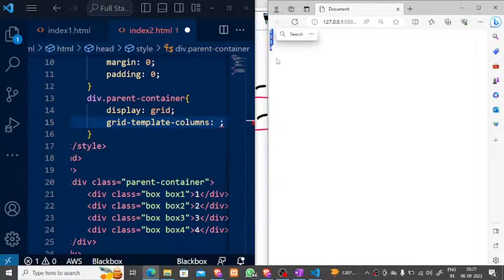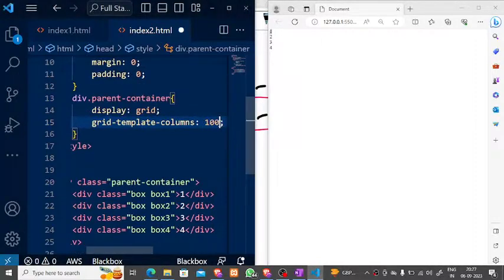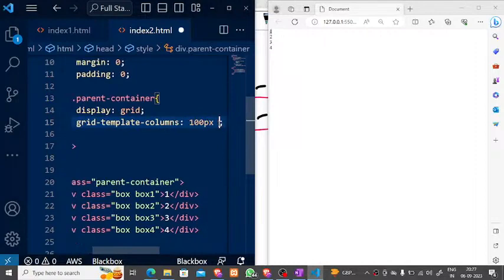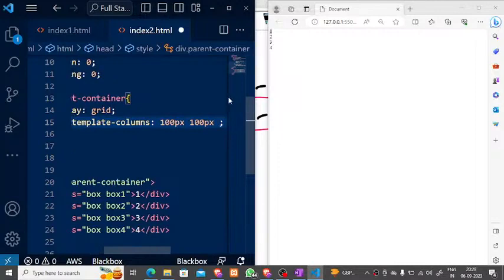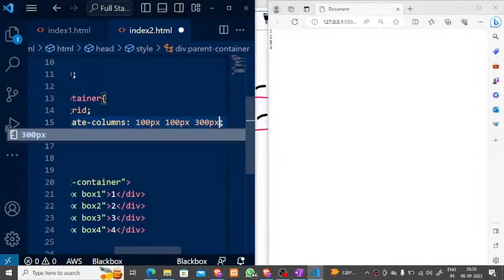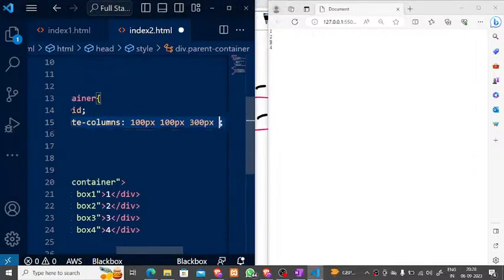If you want all of these four grid items to be in a single row, then for the first grid item, let's say 100 pixel. Then for another item I want 100 pixel. Then for the third grid item, I want 300 pixel, and for the fourth one I want 200 pixel.